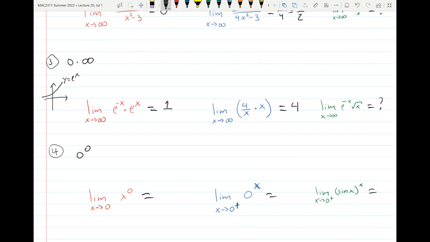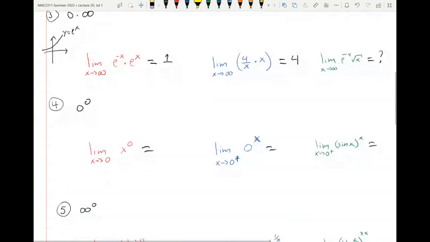Once again, the green limit can be solved using the relative growth because this can be written as square root of x over e to the x, and e to the x grows way faster than square root of x. Because this limit is at infinity, the bottom grows faster than the top, so this ultimately is going to be 0, okay? All right, but again, we will do that nicely algebraically anyways. So that was 0 times infinity.